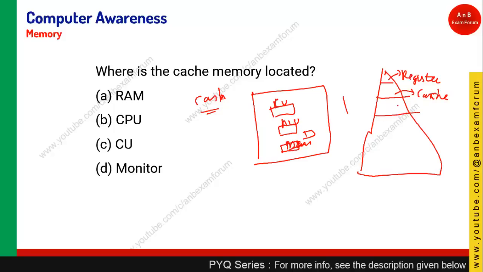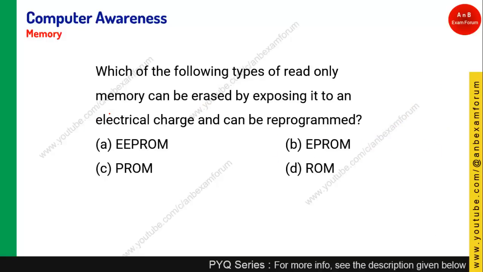After that you have your RAM memory. Okay, after that you have your secondary memory. After that you have tertiary memory, you can say magnetic tape, which is sequential in nature. So based on the access time, your fastest memory is register, but they are asking where cache memory is located. It is located inside the CPU. Okay, so option B, those who have given it, well and good, they are right. So option B is the right answer.